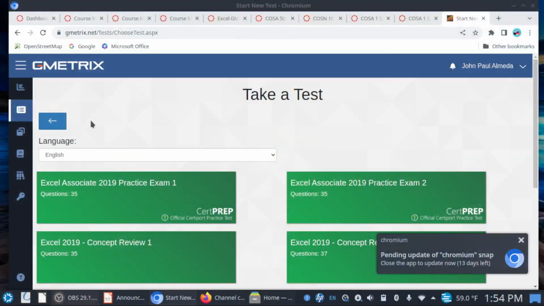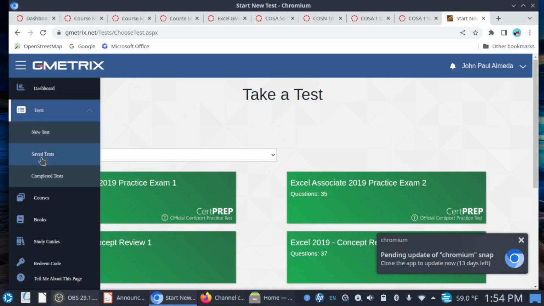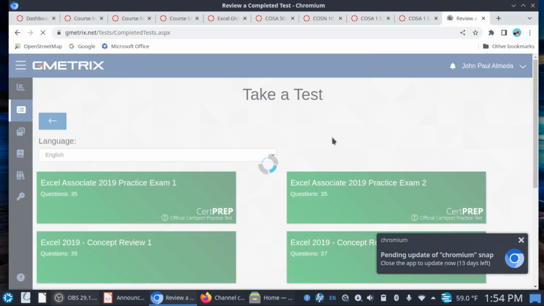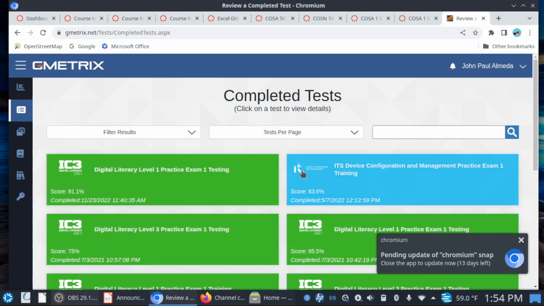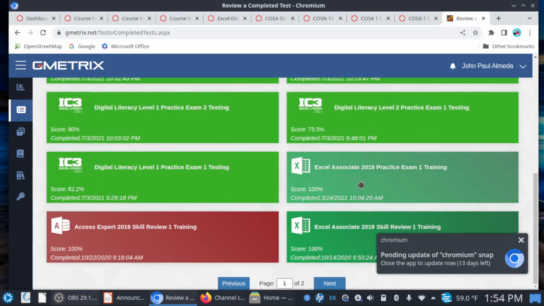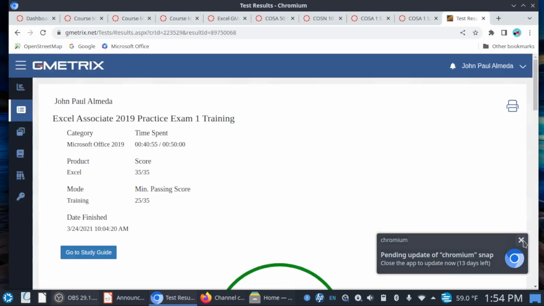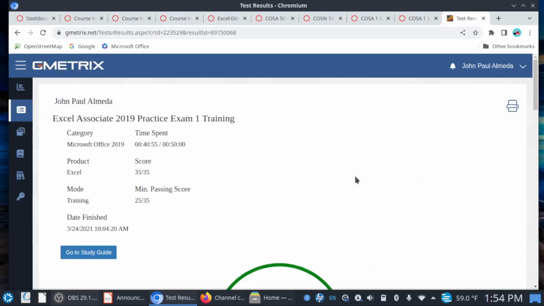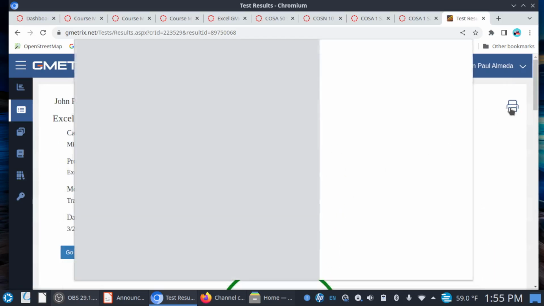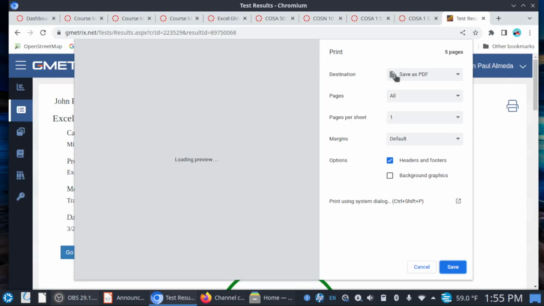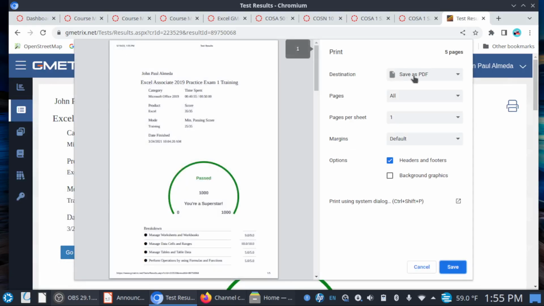Let me show you how to turn in your results. I'm going to go to completed tests here, and let's say that I'm going to turn in my practice exam 1 training results. All I have to do is click on the print icon, and then you should see save as PDF.